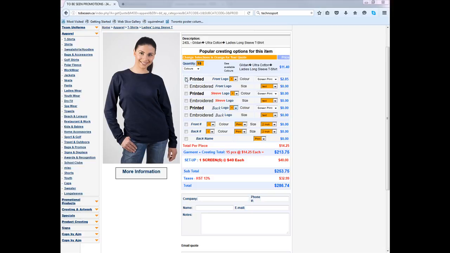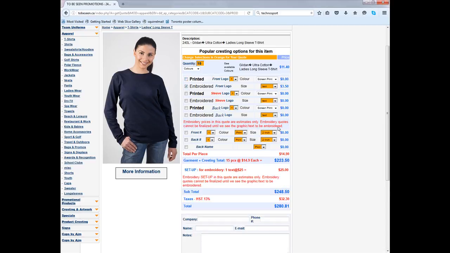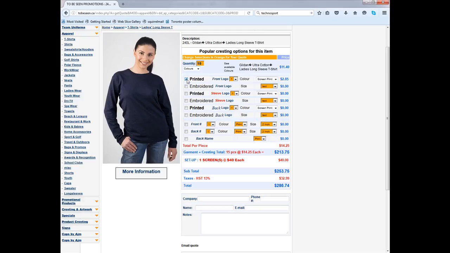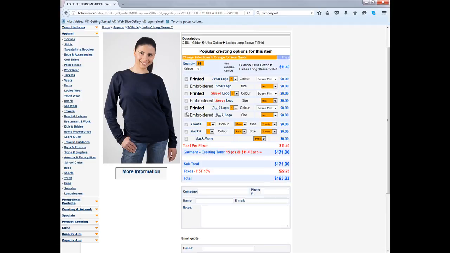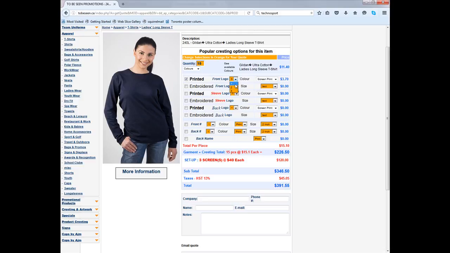If they wanted a printed logo, you'd click printed. If they wanted embroidered, you click embroidered, and the price would adjust accordingly. So click printed, and then let's say they want 3 colors. Notice that the price automatically changes. For this sake, we'll just do printed 1 color, and we'll choose screen print. Now they have the option to add a sleeve logo if they want. If you click printed, it'll update the price because it's more expensive.